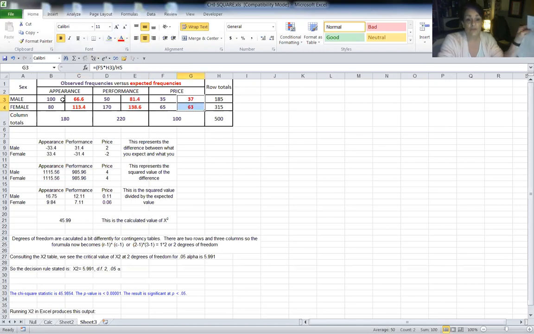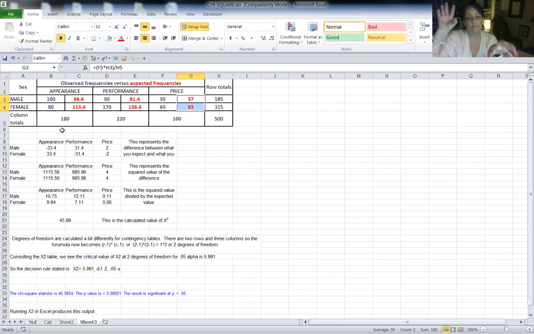Okay, so as you can see, under each attribute, whether it's appearance, performance, or price, you'll see the observed frequencies, which match up with what you see in your table on your piece of paper. So there's the 100, 80, 50, 170, 35, 65, under each column respectively. Okay, so the question is, how do you get the expected value for each of these attributes for males and females?